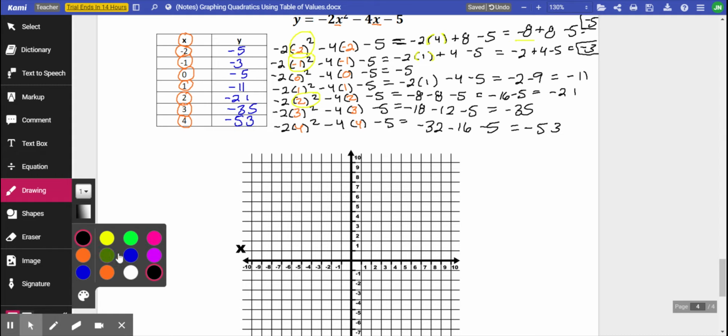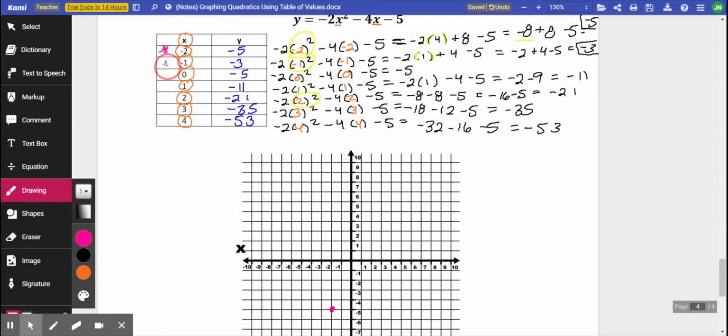First thing we need to graph is the point which is located at negative 2, negative 5. So we go to the left 2 spaces and then down 1, 2, 3, 4, 5, which is this first point right here. The next point that we're going to graph is negative 1, negative 3. So we go to the left 1 and then down 3. The next one that we're going to graph is at 0, negative 5. So we go 0 and then down 1, 2, 3, 4, 5.